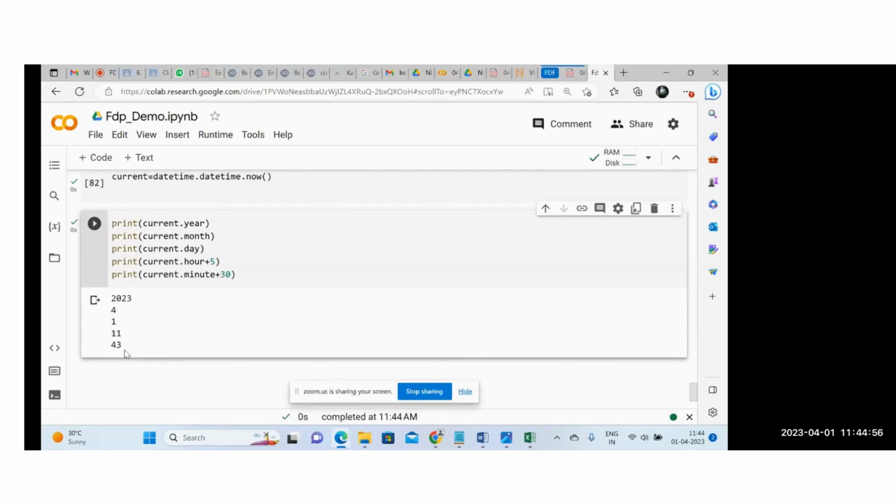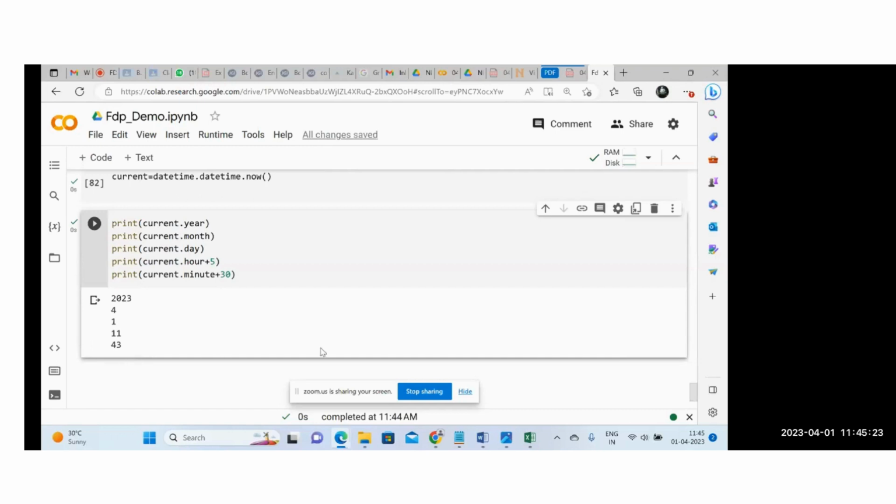So this is one of the important modules to understand, because when you get a data set or get the data from a database, you can bifurcate the date and time column into different features like year, month, day, minute, second, millisecond, whatsoever. Am I clear till this point? Yes, sir. Okay.